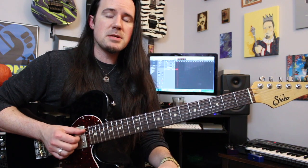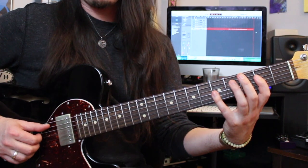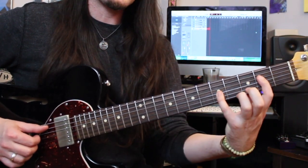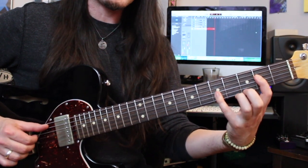This is kind of in two sections and it's going to be played fingerstyle. It's going to begin with an A minor chord, but it's not a cowboy chord A minor — it's played like this: open A, 2nd fret D, 5th fret G, just those three strings. It's an A minor triad.